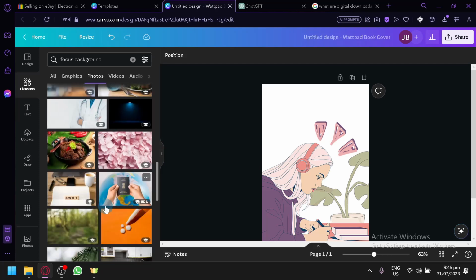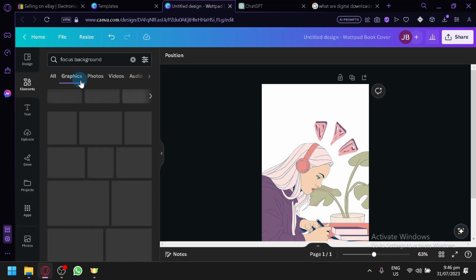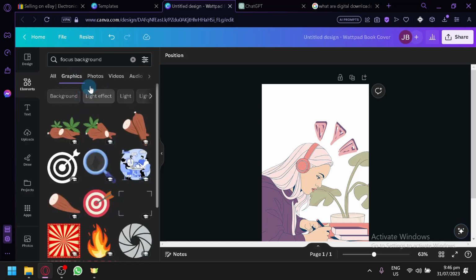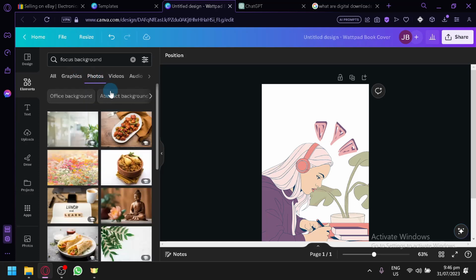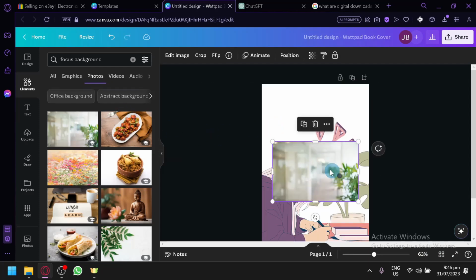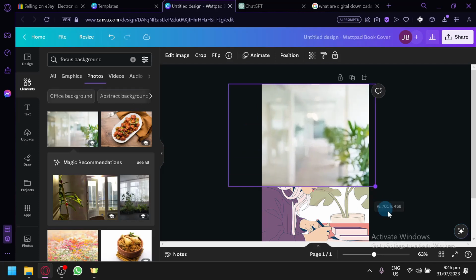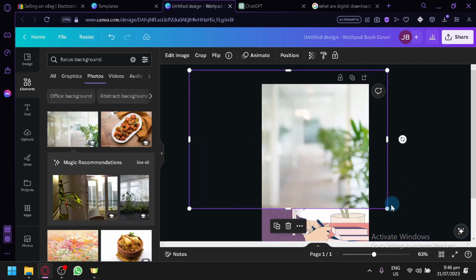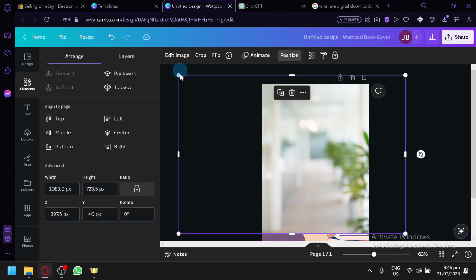And as you can notice, we have the option to choose between graphics, which is like designs, online designs, and photos as well. So you can combine graphical art and photo together. So for example, this one, let's put it in the background. Actually, we accidentally replaced everything. So let's put it over here. Let's make it bigger. There we go. It's not really going to matter because it's mainly a background.